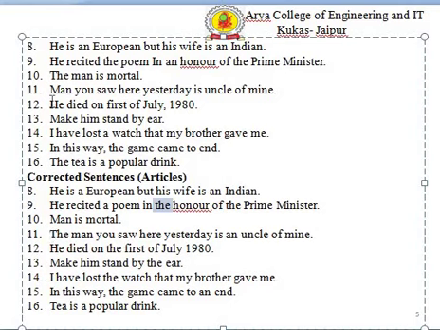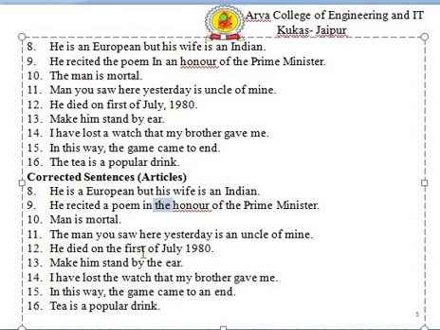But in special cases, if you are specifying, for example, in the sentence, the man you saw here is an uncle of mine. So here the man is used in an identified sense. That means he is referring to a particular man. He is not referring to a general class of mankind, but to a particular man. So the man, he died on the 1st of July.